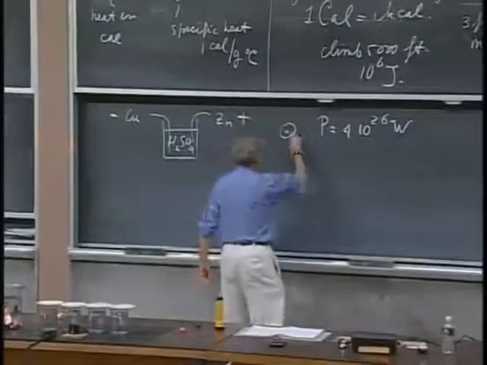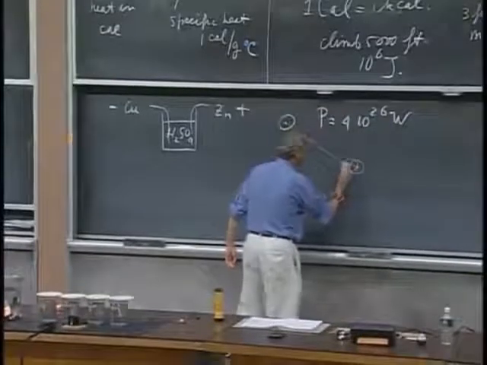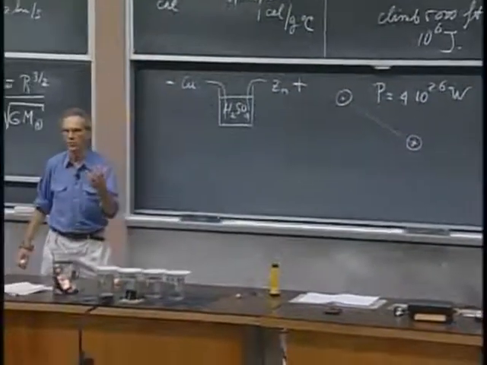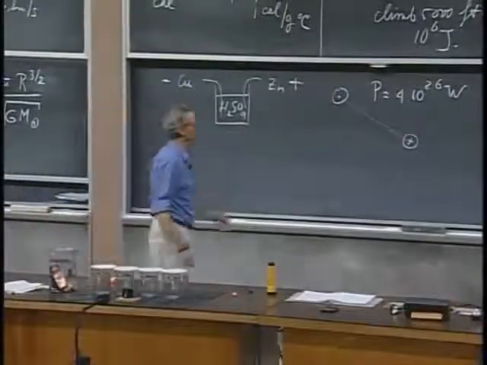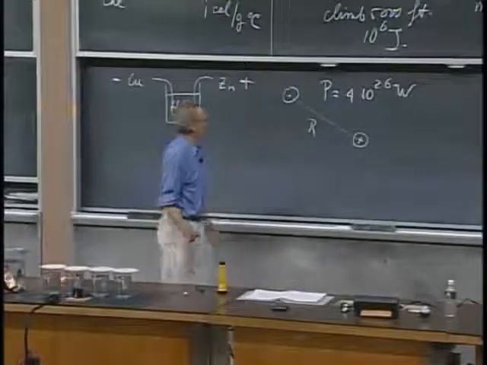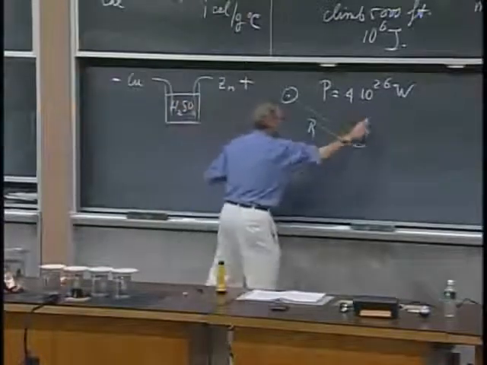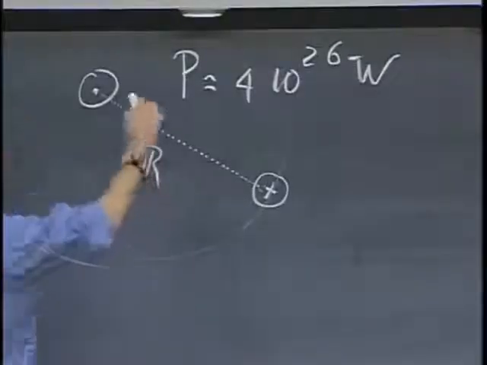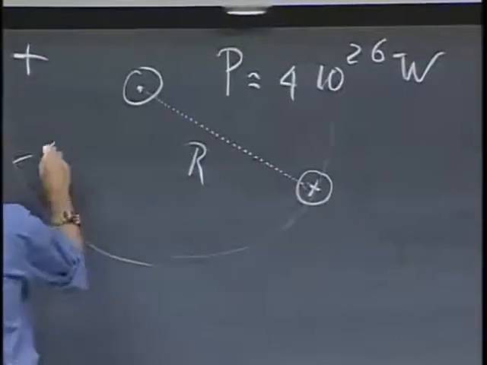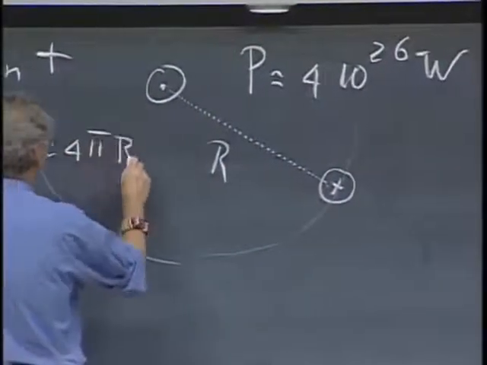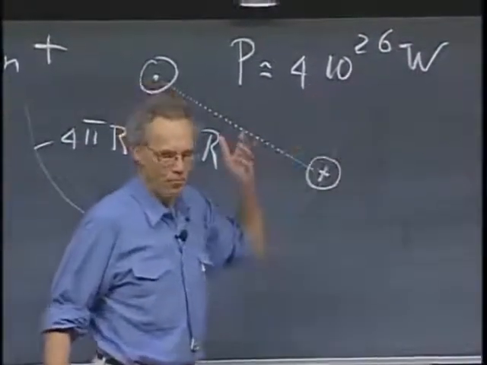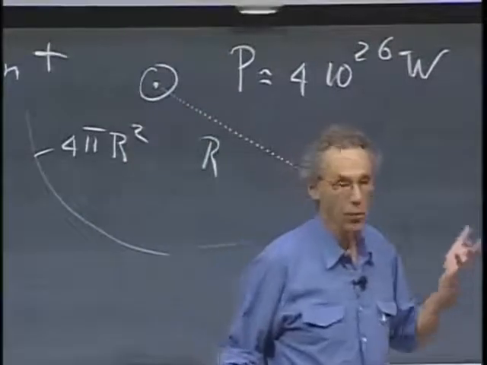If the sun is here and the Earth is here, then you can calculate how much of that energy reaches the Earth at the distance of the Earth. So you have to know the distance, which we know that is 150 million kilometers. And so that energy goes out radially, symmetrically, isotropically in all directions, and so it's very easy. You know that the surface area of this sphere is 4 pi r squared, and so you can calculate how much for every square meter reaches the Earth.